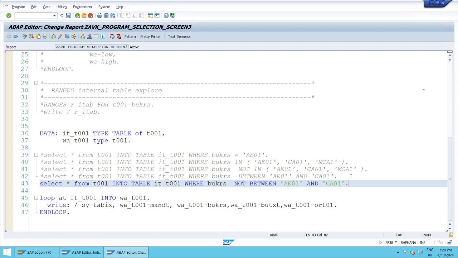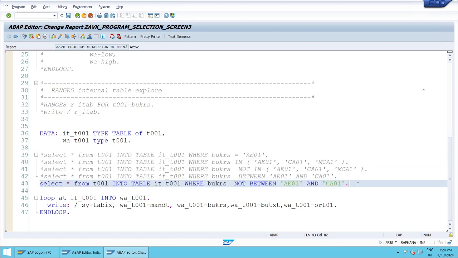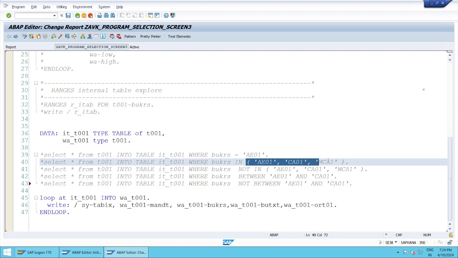But here, rather than writing all these things, it is very easily possible in our select options. If you just write select options in followed by the select options field you connected, then no hard coding values.